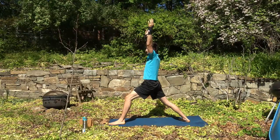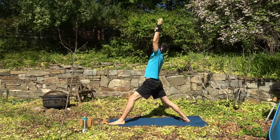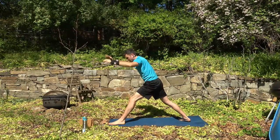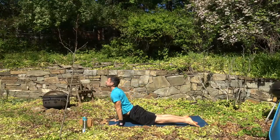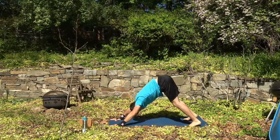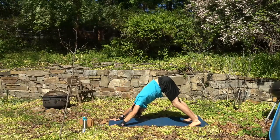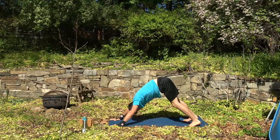Finding your alignment. Inhale, reach on up high. Ride that exhale through your flow. Take three breaths here. Staying active, expanding through the joints.